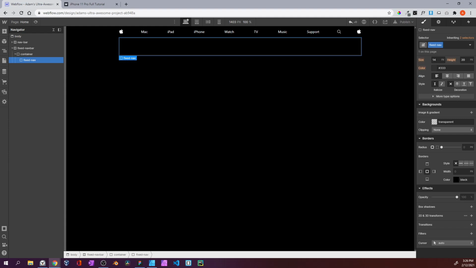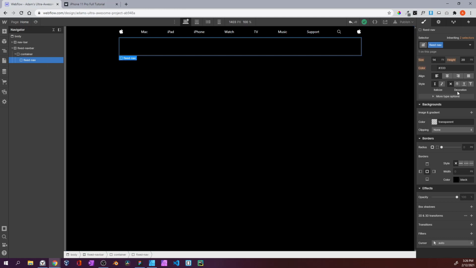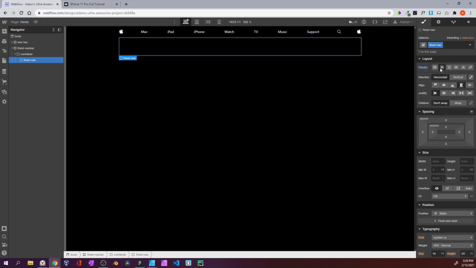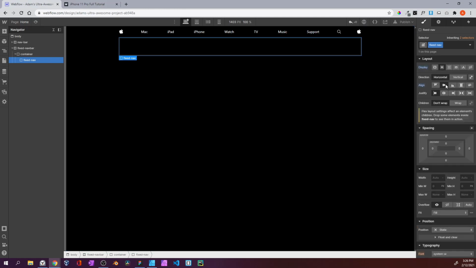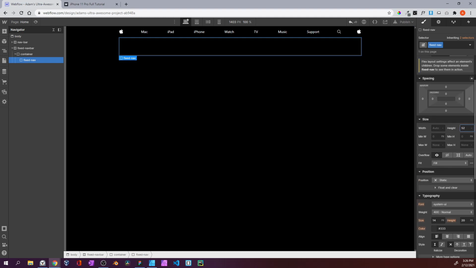The fixed nav is the parent for this one and this one. So basically 2 items, this one and all of these 3. For that one, we go display flexbox, horizontal, align to the center and space between. This one also going to have a height of 52 pixels, the same as what its parent, the fixed nav bar, has.